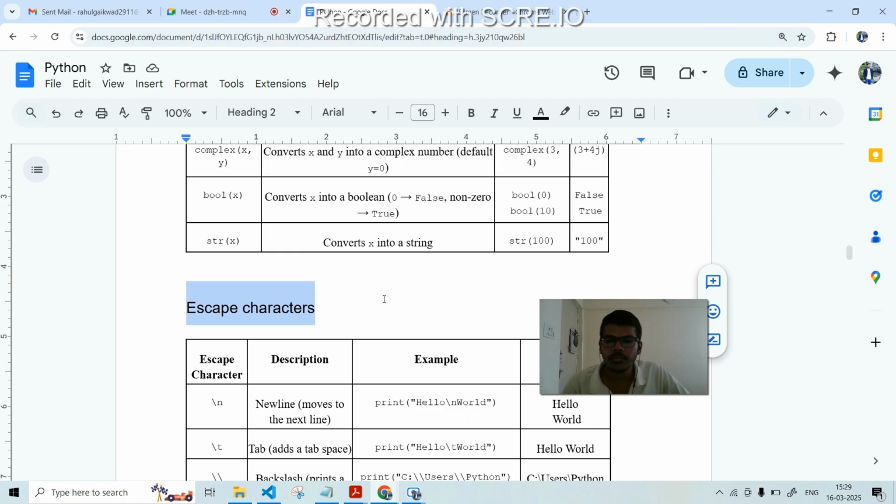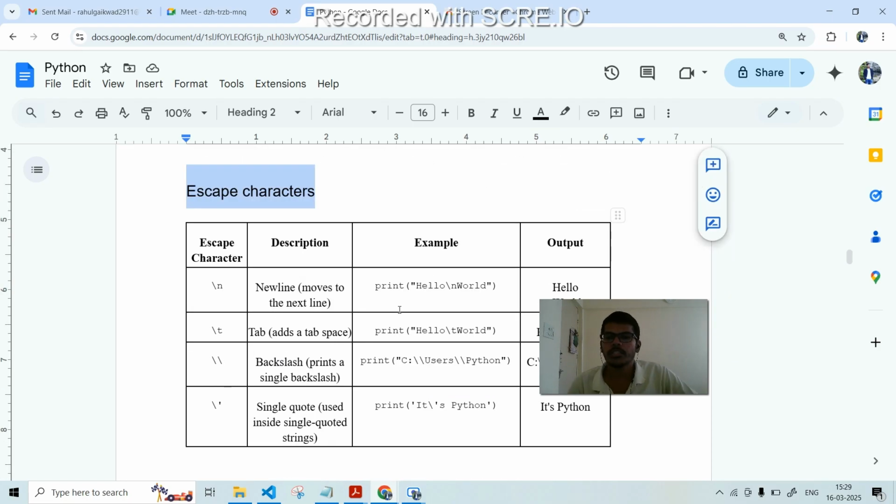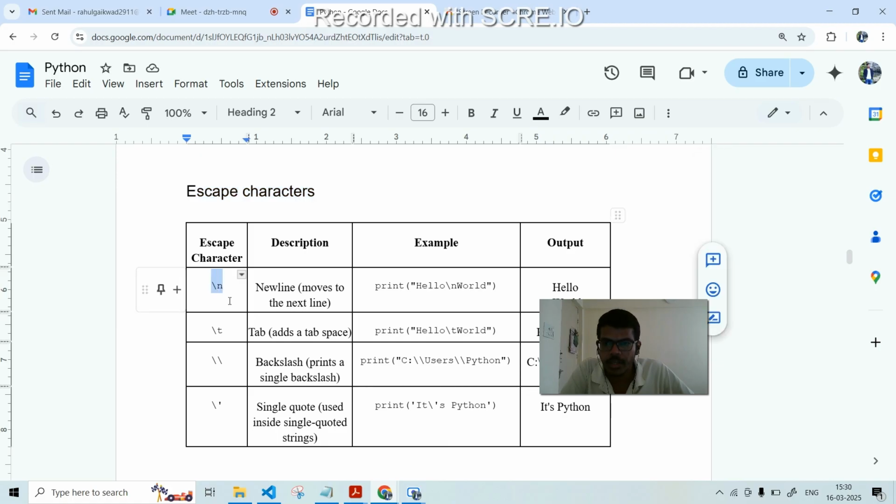Escape characters are special keywords in Python that are interpreted differently. Suppose we have the escape character slash n, a new line character. If you print this, Python will assume that slash n is a new line character, and the rest of the string will print on the next line.